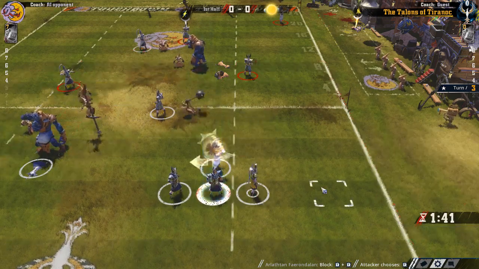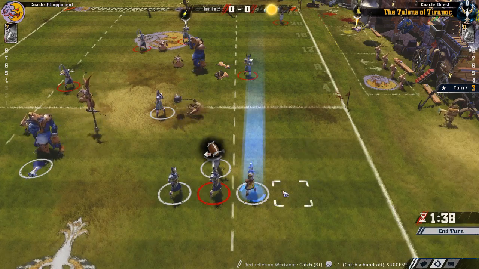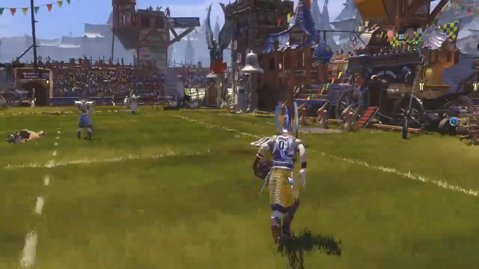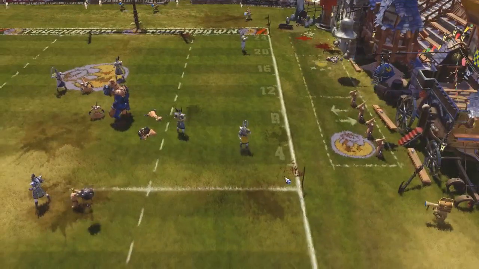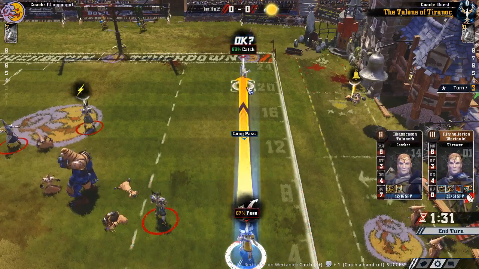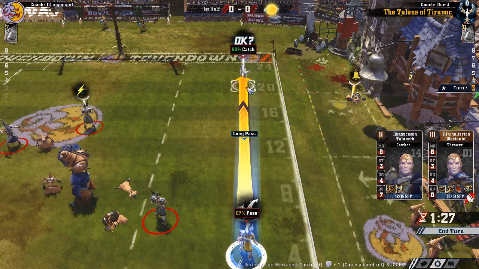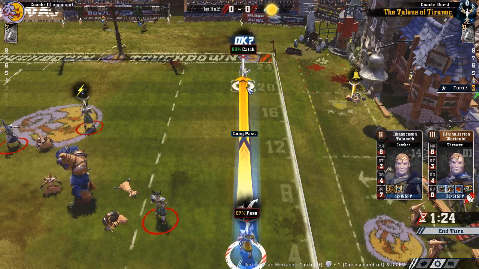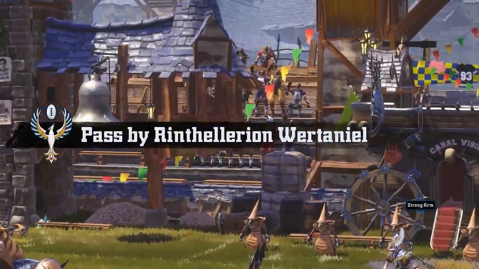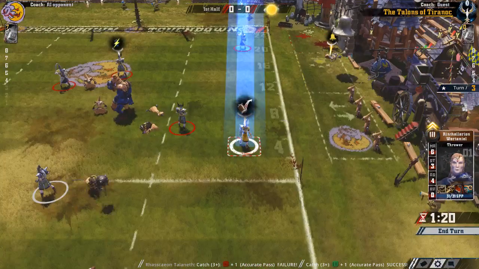Here I'd like to hand off to my thrower. It depends if the receiving player can grab it without dropping it. Simple as that. It's a pretty far pass here. I've used my reroll already, but this is all covered, all the rerolls and stuff. I've got pass, I've got catch, so I'm going to go ahead and go for it. Alright, works out well. I get a level up for my thrower that way.